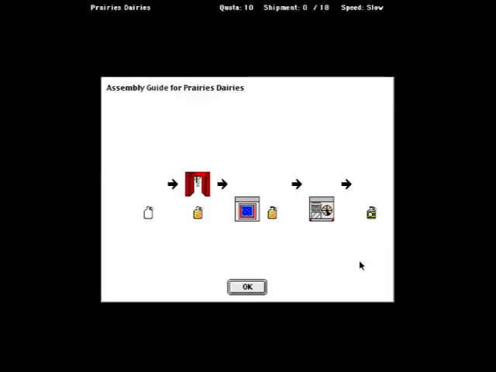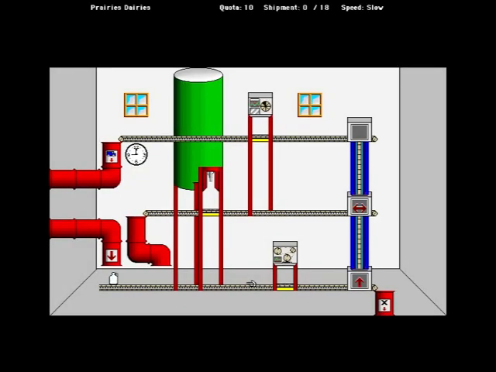Yeah, it just kinda looks like more of the same, really. Do I have to send this jug through multiple times? Is that what I have to do? I think so. No, I think all these jugs have to be sent through multiple times.